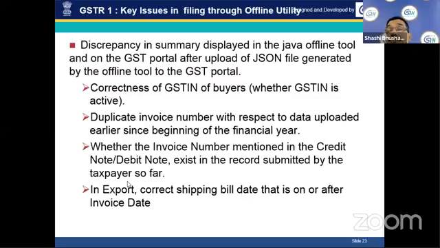Another, if you have seen the tables, you have to give the reference of the invoice for each credit or debit note. If these invoice references are not present in the database, then the system throws an error, because presently the format requires a correct invoice number reference for each credit or debit note. Similarly, as I said in the case of shipping bill, if the date is before the export invoice date, then the system will throw an error. It should be after the invoice date.